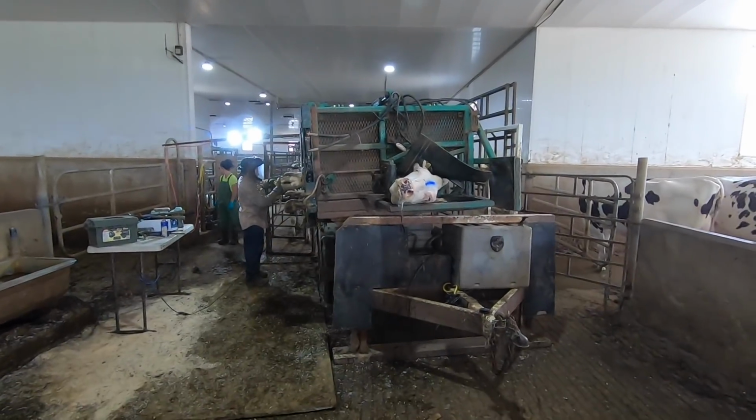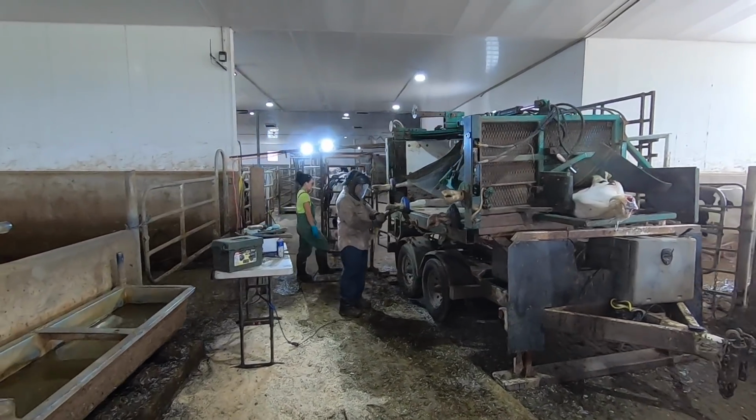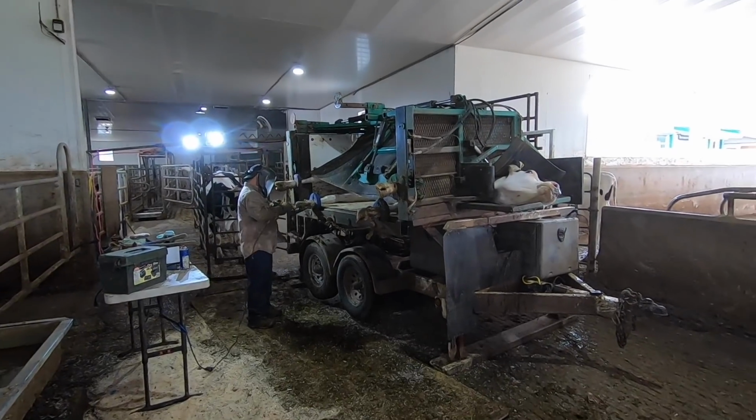He already did the east side of the barn yesterday and a little bit of this morning, and now he moved over to the west side. So this is the hoof trim chute here. It just lifts up and down so he can get the cow on the side and get at the hooves. He's also got some hoof clamps on there. It just kind of clamps their legs so that he can work on it without them kicking.